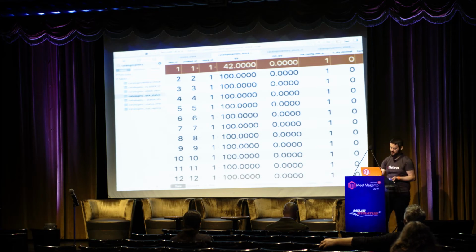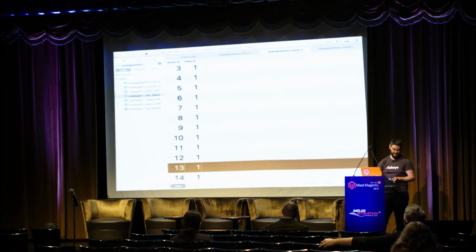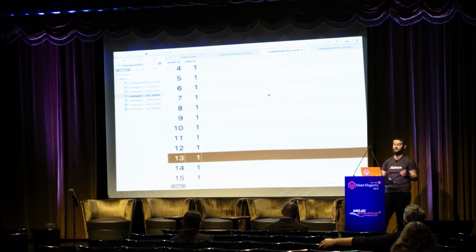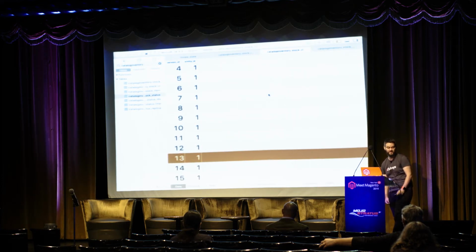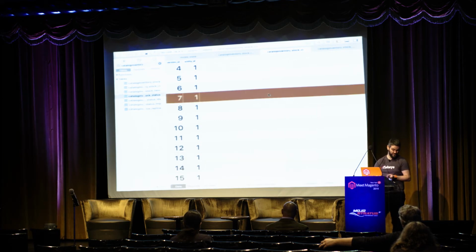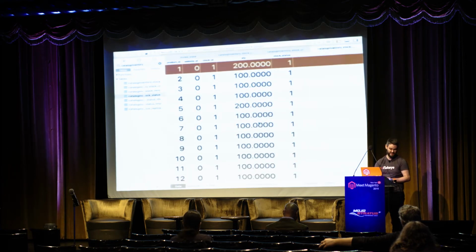So we had 14. If we go back into the changelog table now, and I refresh the table, we have 15. I haven't touched Magento at all. It's just a MySQL trigger. Okay, so if we now go over to this table, you can see it's still 200, it hasn't changed, it's the same as it was before.